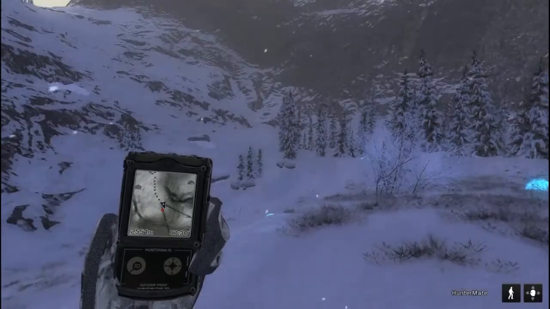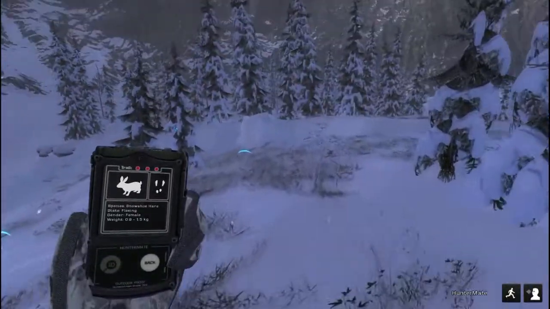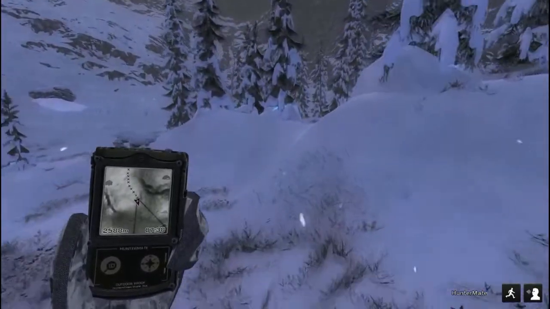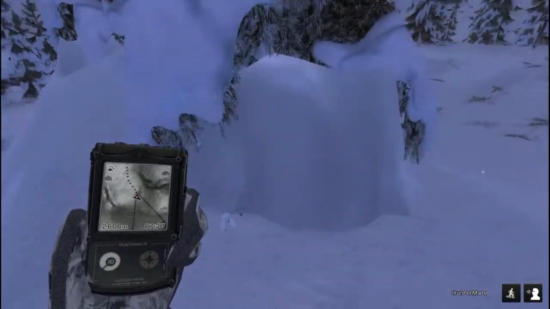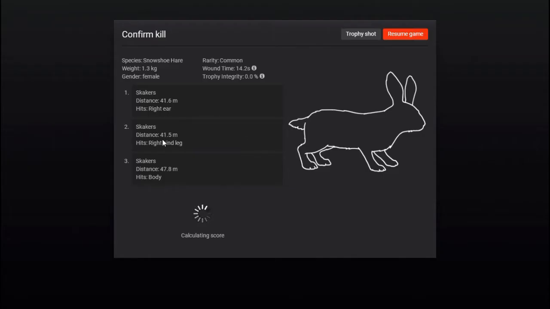I got time to kill before work. So go get our rabbit. Hopefully it'll be 1.3 or greater. Man, I love hunting rabbit, but this one turned into a damn doll sheep hunt. There we go. Sometimes you gotta crawl down in. Yep, shot it 3 times. Right ear, right hind leg, then the body.